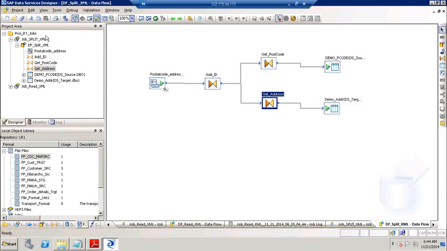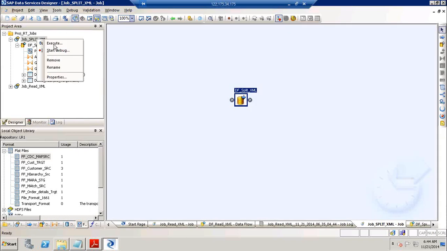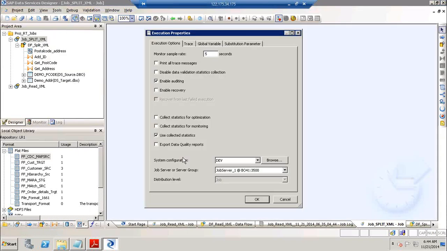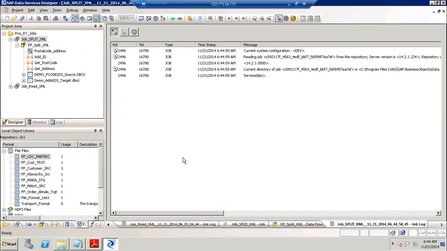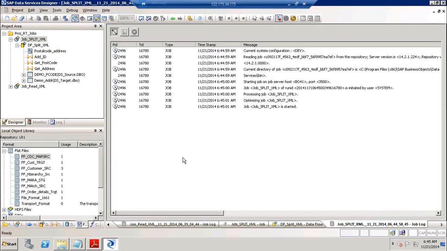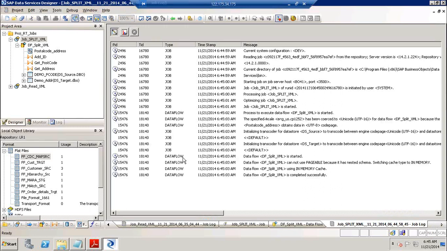No errors found. Now go and run this job, XML split. So the job is successfully done.